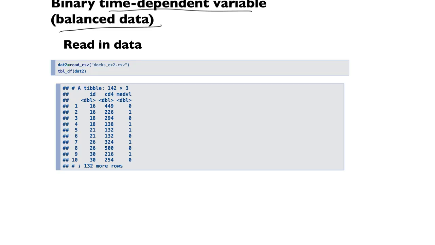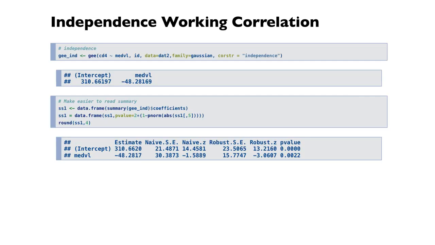What do we expect in terms of the estimates? Will they change using exchangeable and non-exchangeable? No, they'll be the same. We know that. And then we'll look at the standard errors, how they change. So here's independence. And let's look at the naive. Naive is 30, and the true is 15. So now it overestimates.